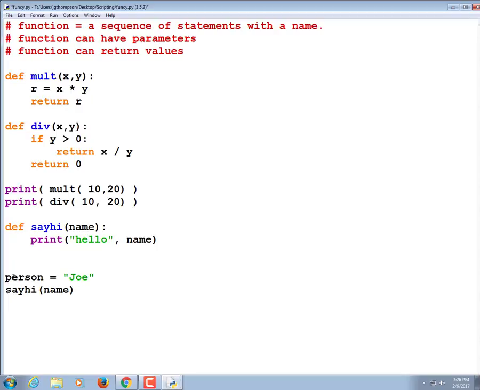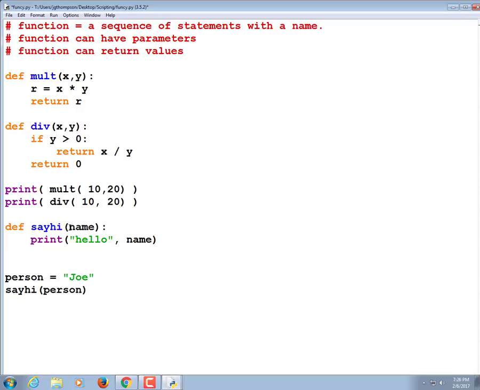Person is equal to Joe. Say hi, person. This has almost nothing to do with this. The fact that they have different names is totally okay. The fact that they had the same names a moment ago was purely a coincidence. This variable is not this variable. This variable just gets a copy of what's passed inside the function call. What gets passed inside the function call happens to be an expression that evaluates to the word Joe, which then fills in that variable, so when it runs, it prints hello name. But these are not the same. It just gets a copy of the value.